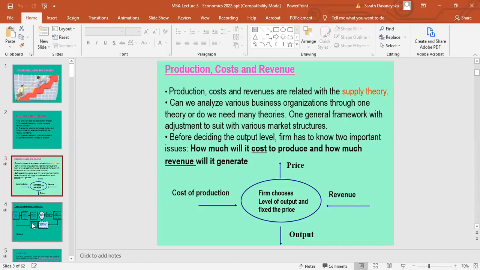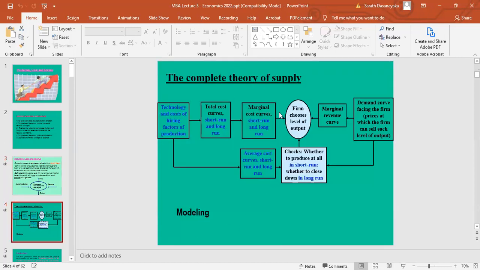If you go to the next slide, you will see the complete theory of supply. The firm chooses the level of output. On the one hand, the marginal revenue curve, on the other hand, the marginal cost, which we can analyze with respect to time period. Here we are equating MR equal to MC. Thereafter we go to the AR curve, the fixed price comes down and we are fixing the output. That is the way companies, whether they like it or not, work. We model it. We check 1,000 companies, and out of that 999 companies work that way.